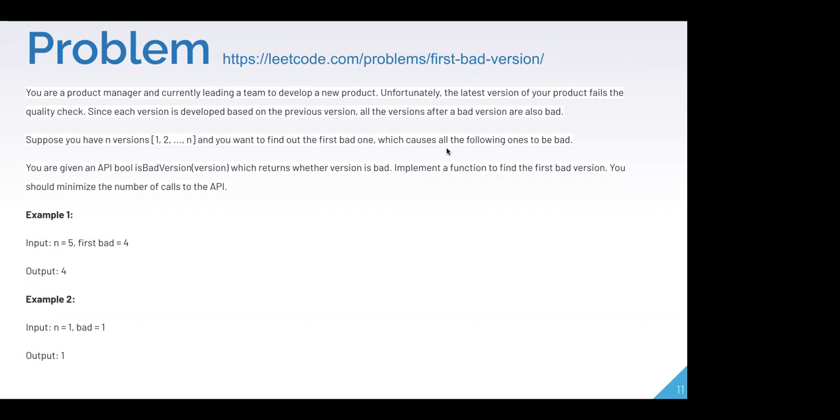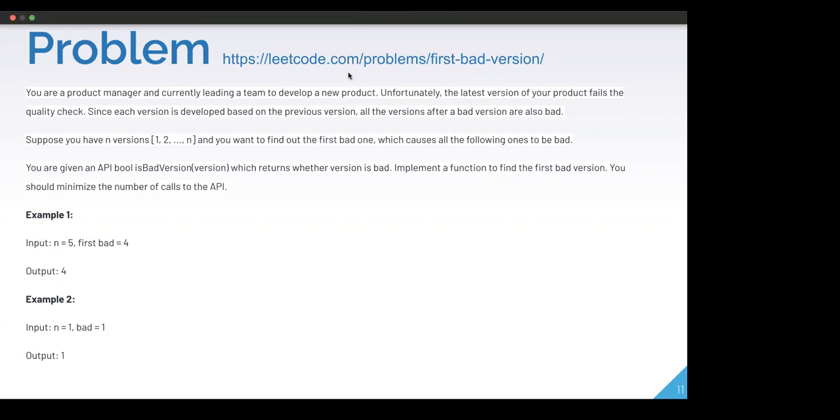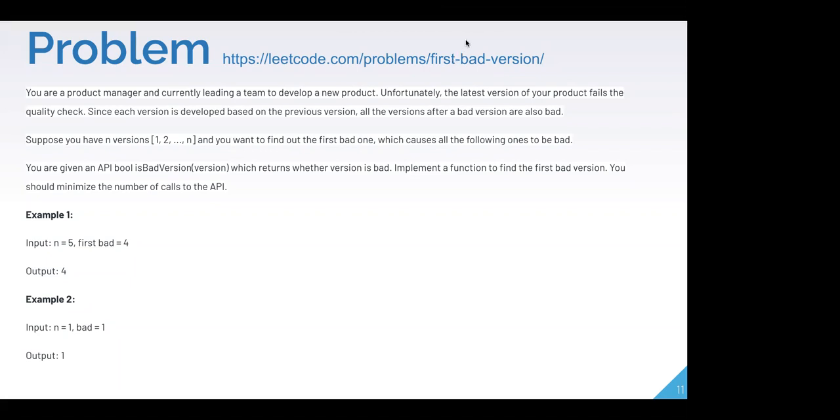Okay. All right. So the problem is actually to find the first bad version in a product. Let's look at WhatsApp, for instance. They release different versions, and we are usually asked to update to the latest one. Usually, we don't do it for a long time. You get to the point where your WhatsApp no longer works, so you're just forced to update. So that way you have different versions. Let's just take, say, the last 5 versions.